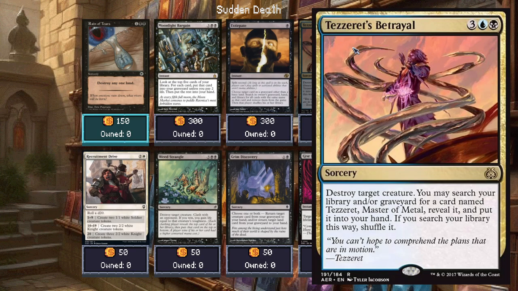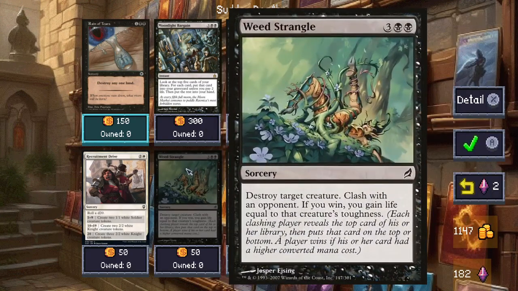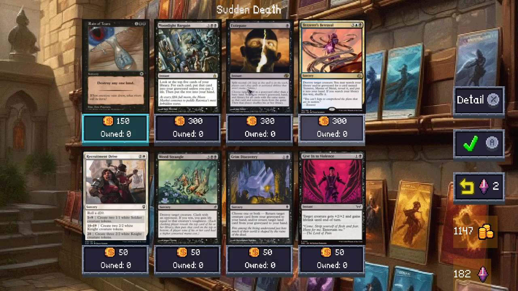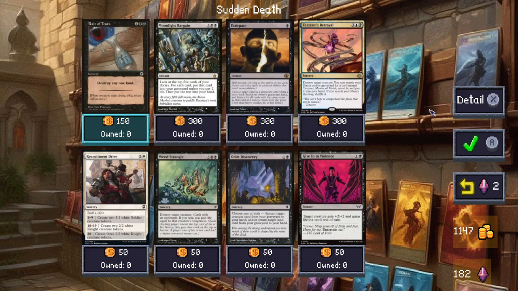It's got the filigree. Give it to violence. Good old 5-mana sorcery kill spell with minor upside. It's not quite Deathmark, but you know. Extirpate's still doing work to this day, and here at X like Lantern. You know, that's true. That makes sense.